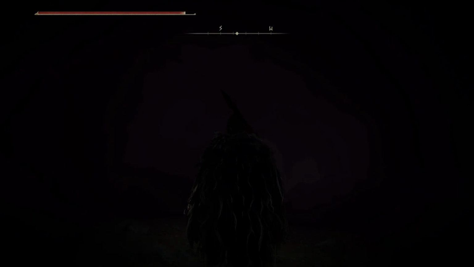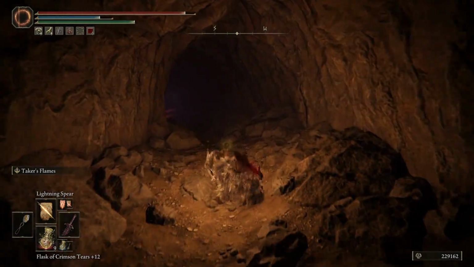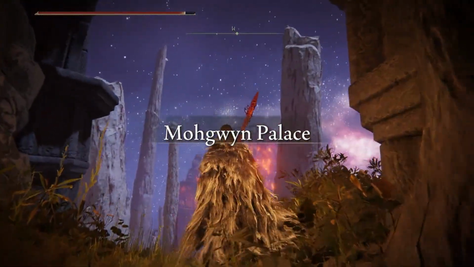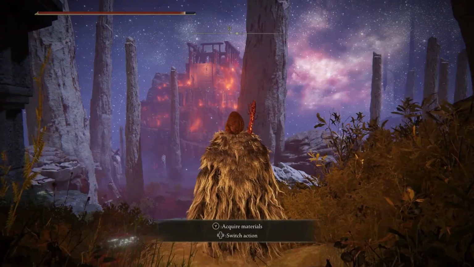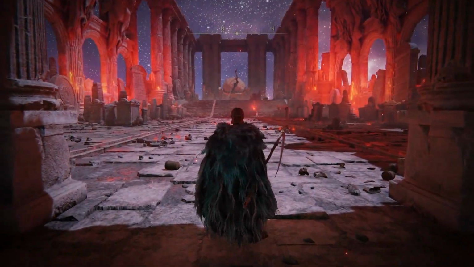As you know, simply go through the portal, you'll be transported once again, but this time instead of being at the foot of Mohg Palace, you're in a random cave in the same area. Simply exit this cave. It's very easy to get to the exit, and you'll see Mohg Palace in the distance in all its flaming glory. From this way to get to Mohg Palace, you're going to have to fight your way to the foot of the palace. It's not that bad if you're leveled up enough. So now we've made it to Mohg Palace.